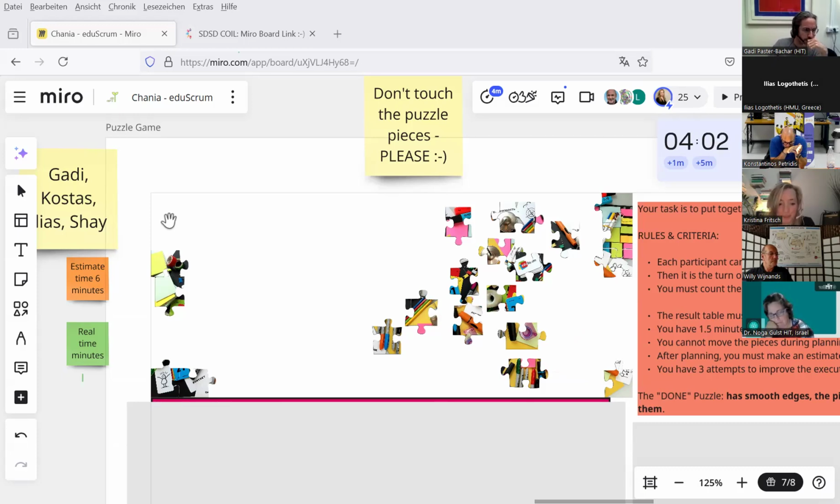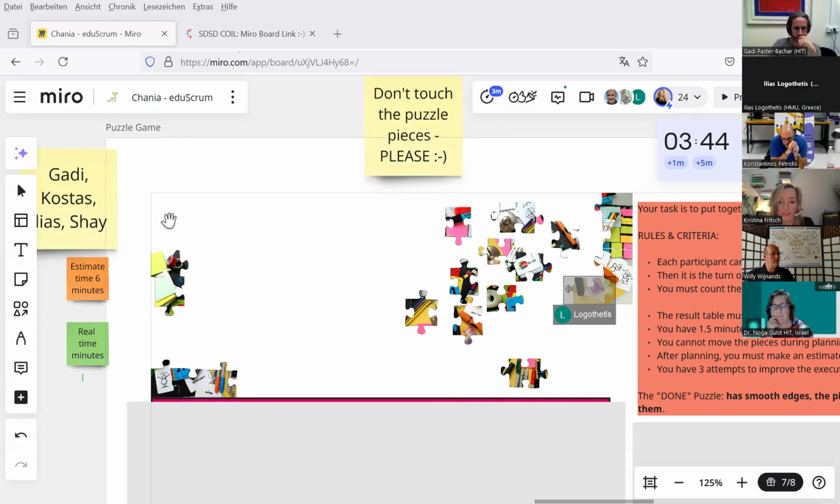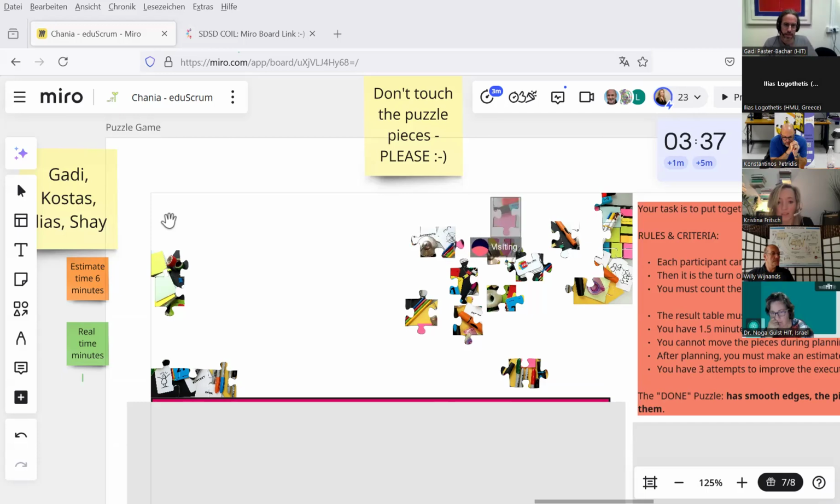I moved it, didn't move it into the right place. But this one looks like it fits here. Excellent. Elias. Someone moved this one, but okay, I think I will try this one. Excellent. Now Shai. I understand that the puzzle is smaller than the whole picture.